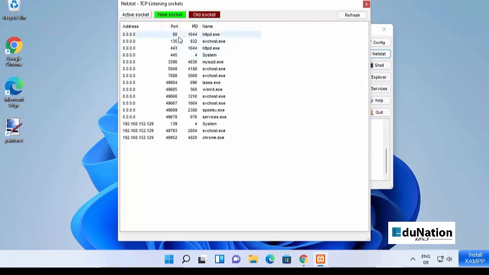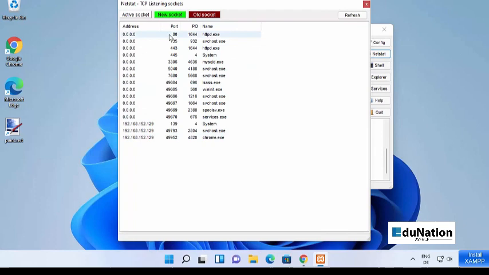But let's say if it's occupied by some other service, it's also going to show you the name of that service, right? Similarly, you can see MySQL is running on port 3306, and you can see all the other ports which are occupied on your Windows 11 operating system with all these services, right?